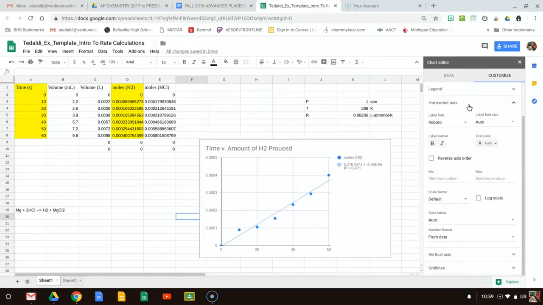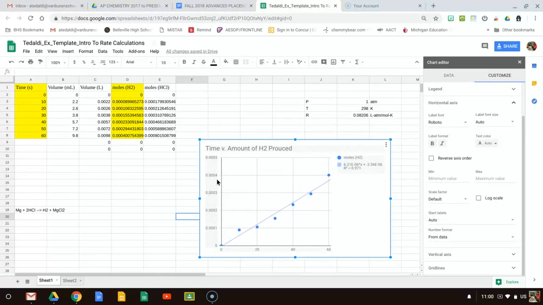So if I do horizontal axis, I could find, well, actually, it's not a big deal. But just know that the x-axis is going to be time for us right now, and the y-axis is going to be our moles, which is kind of like our concentration as the way this is supposed to go. And it plotted the graph, and I already have it set so that it gives you your trend line, and it says the R-squared value is 0.971, which is pretty good.